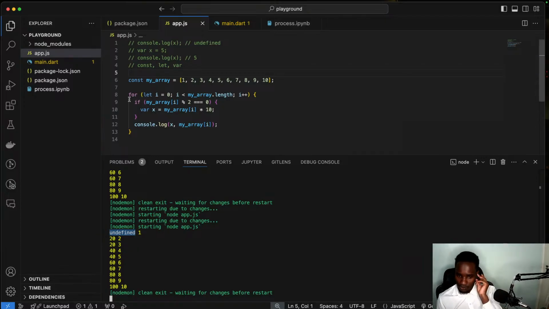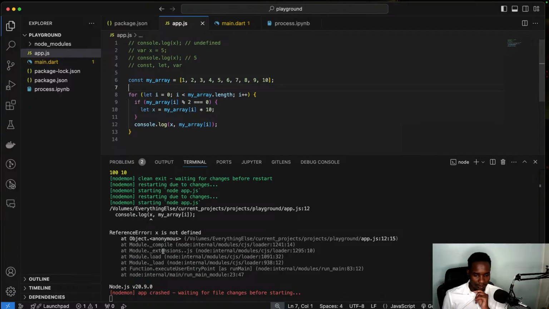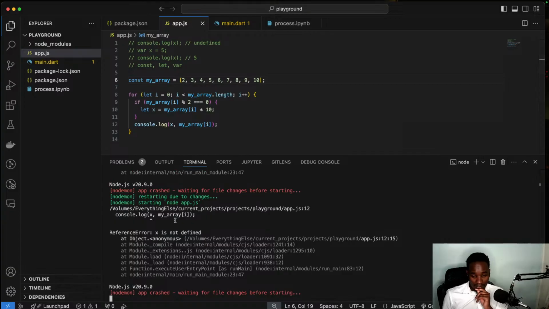If I use the other declarations that do not accept hoisting, for example let, and then I save my code, the code already fails because of the initial one at the start. It's telling me X is not defined. But if I remove that, it actually checks it. It's out of the scope, so it never gets redeclared, despite using true. Has it printed the first value of two? No, because it's not within the scope. Okay, this is more familiar. This is like C++, basically, using let.